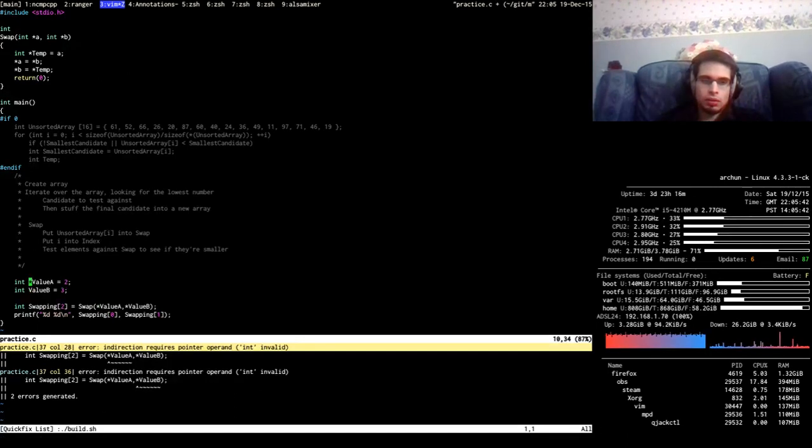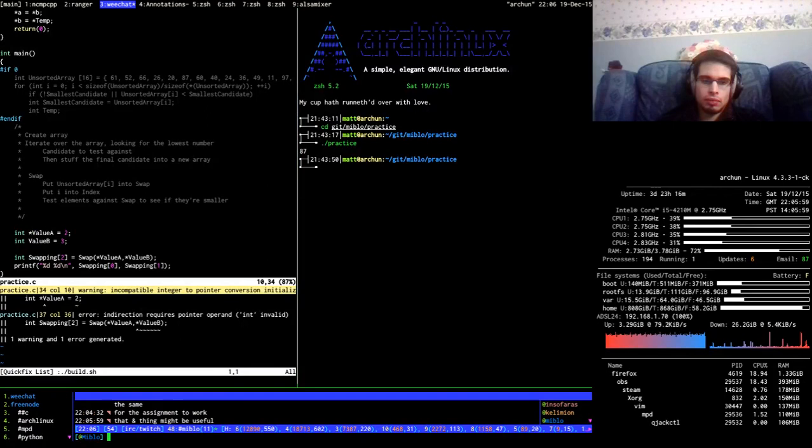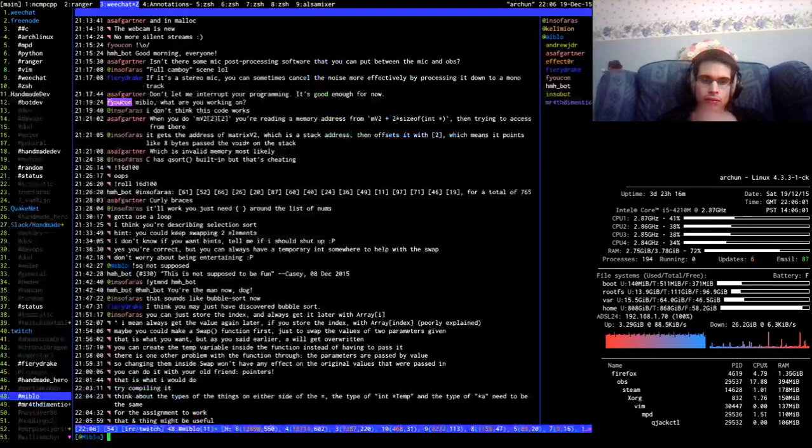What was this saying again? Initializing int star, an expression of type int. Think about the types of the things on either side of the equals. The type of int pointer to temp and the type of pointer to a need to be the same.